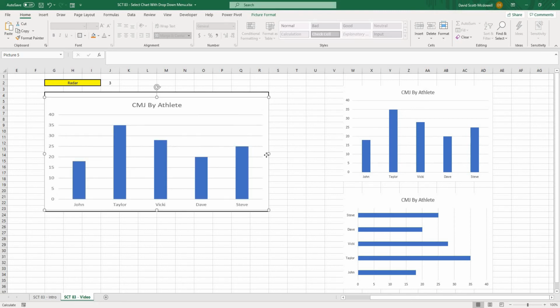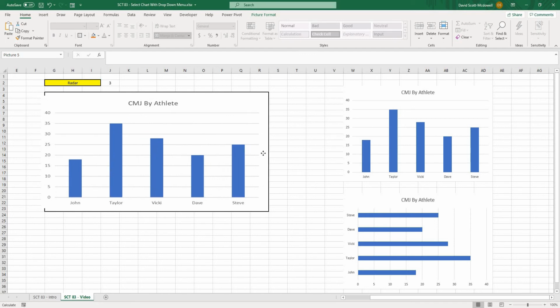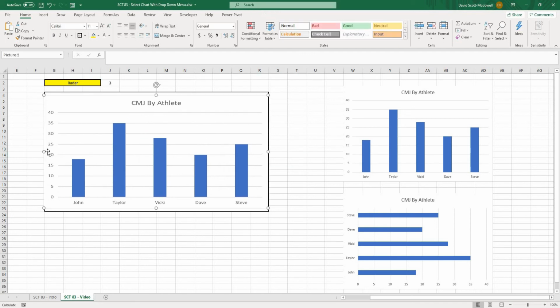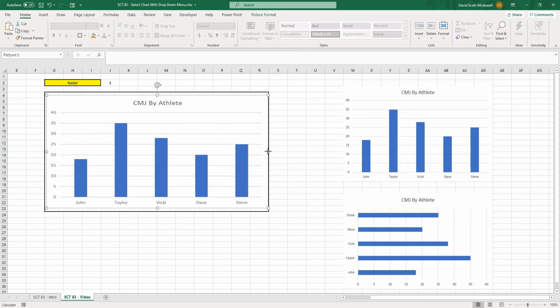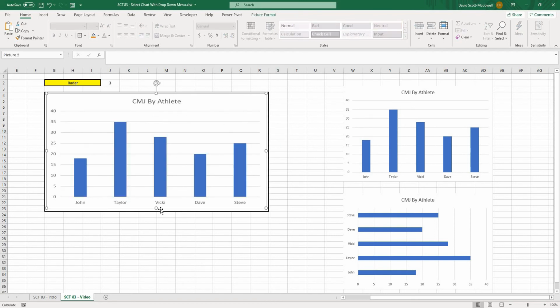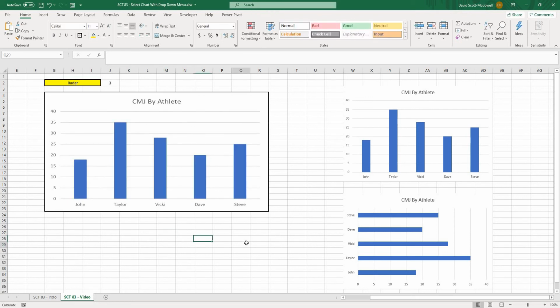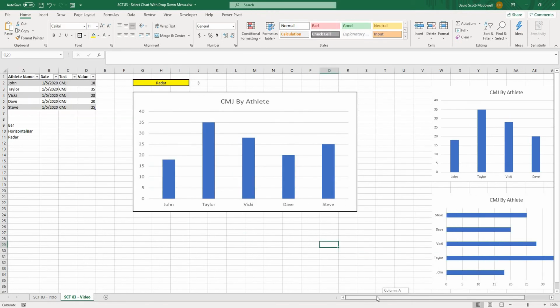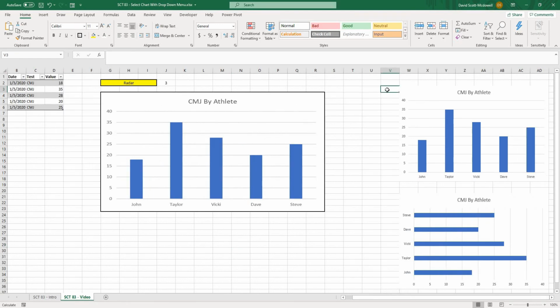So that looks pretty good. I'll just bring it in a little bit on this side here. Whenever you're dealing with pictures, it can be a little bit tricky. And if you remember anything from some of the headshot videos, we can actually create a dynamic reference to recall a picture. So the next thing we have to do is actually create a picture reference for this.